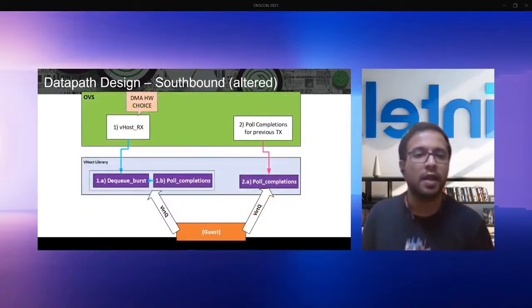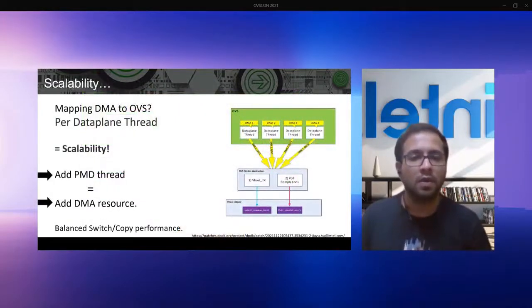Well, based on the RFCs and input from the OVS community, the suggested design was to use this approach. As OVS already polls the RX interface for new packet arrivals, we can also use it to check for any DMA completions for the TX interface. By checking for DMA completions in this continuously polled part of the netdev, we can ensure that DMA completions are picked up quickly. So that's about the design on the interaction between the vhost library and OVS.